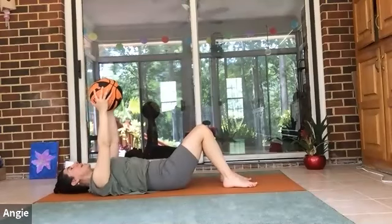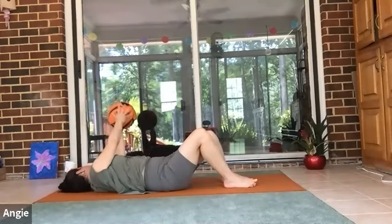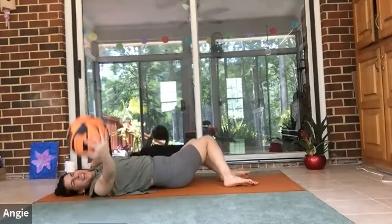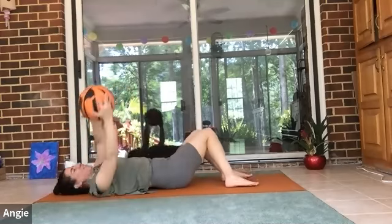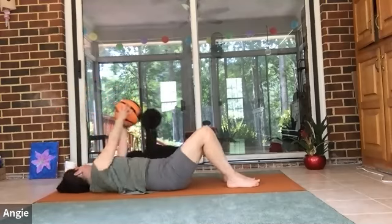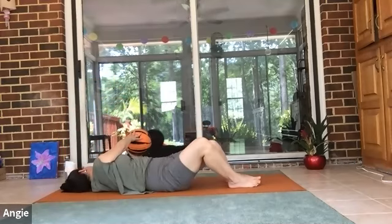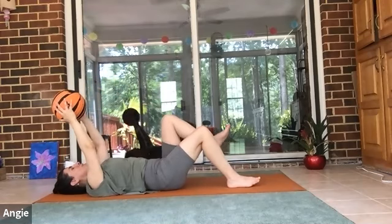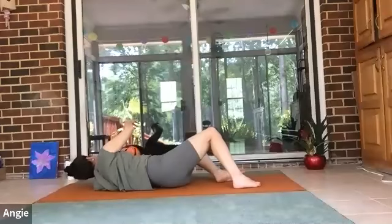Here we go. And arms to the right, one. Back up. To the left, two. Back up. To the right, three. Four. Five. Six. Seven. Eight. Nine. And ten. Breathe. And slowly dropping that prop if you're using one.